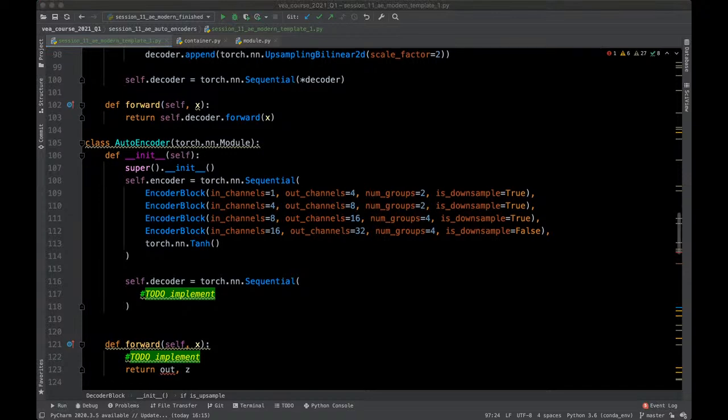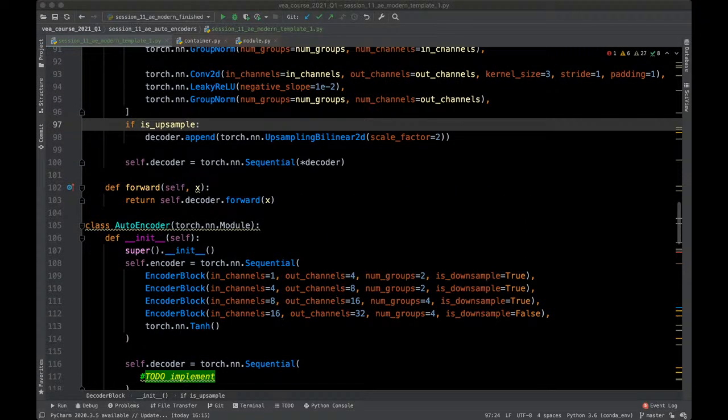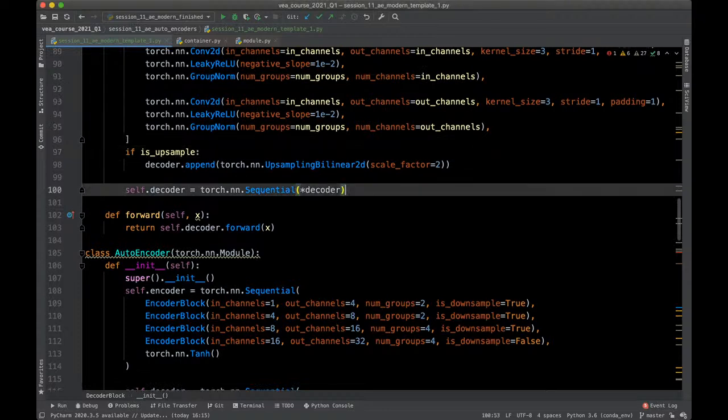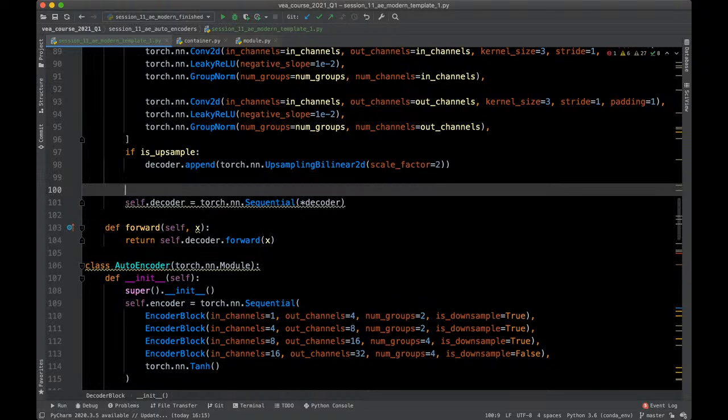What Henry is saying is that you could write something like, just in one line, some layer if something is upsample, else some other layer, or maybe none, or anything like that.